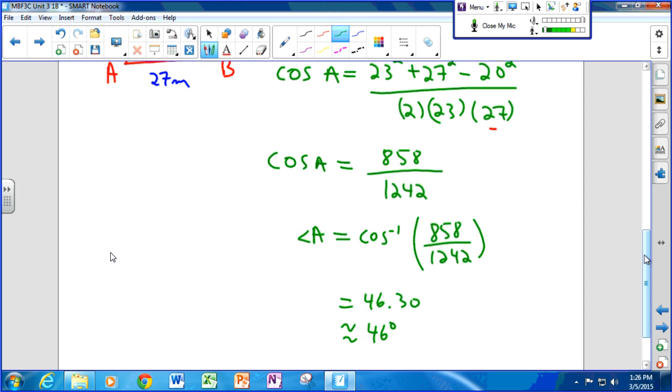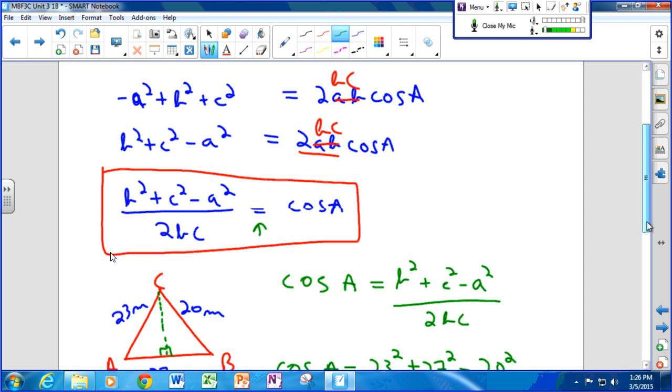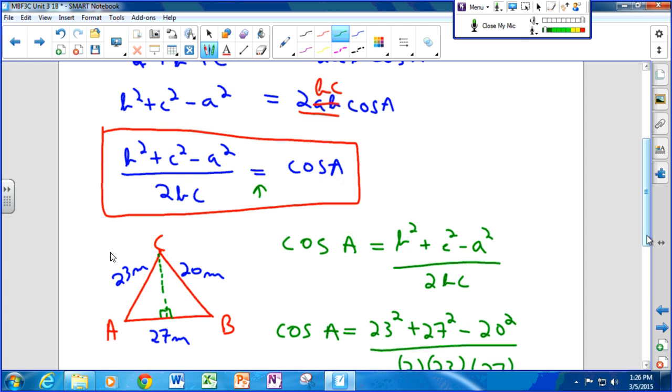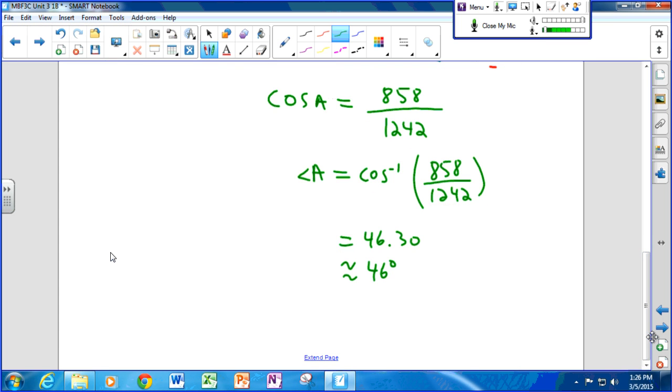All right. Now, remember that I got that 46 degrees by first deriving the formula. I didn't use the one that they showed us in the book. I think that some of my terms are changed around a little bit, but mathematically I have the same answer, and mathematically the formula is the same. B squared plus C squared is the same as C squared plus B squared. So there you go. So what does this actually mean? This means that angle A is 46 degrees.